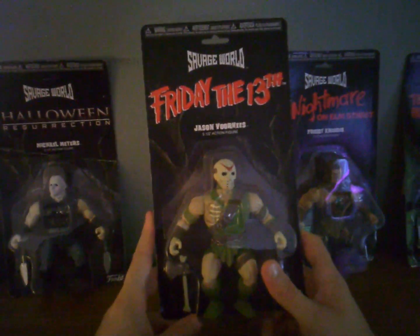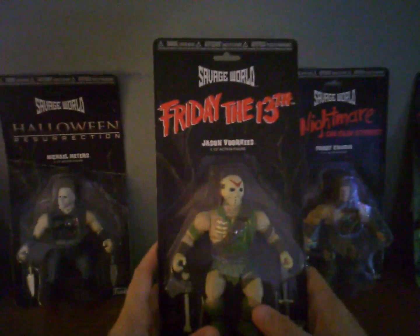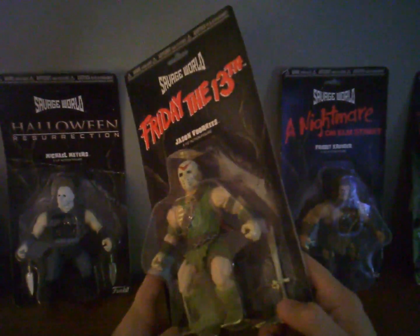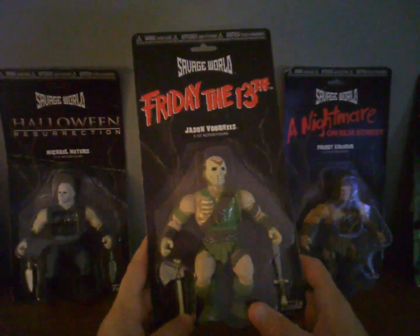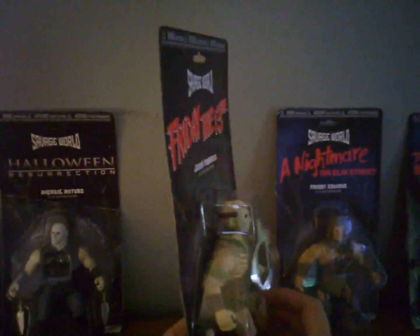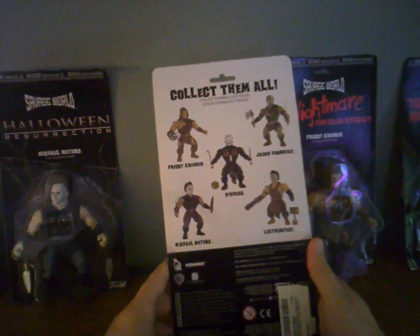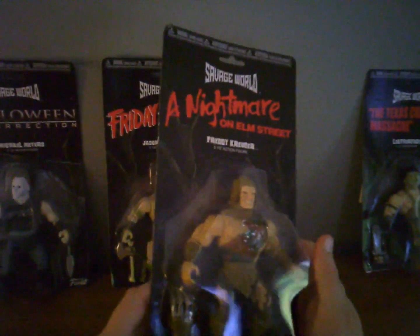This might even be my favorite out of the line — Jason Voorhees from Friday the 13th. Again muscle-bound, got the mask on, but you can actually see the rib cage on this one which I like. He's got an axe made out of bone and a sword with bone — kind of gives you that caveman feel. Chain around his belt. Just a really cool concept, and for $12 each you can't beat it. This is probably my favorite out of the bunch.